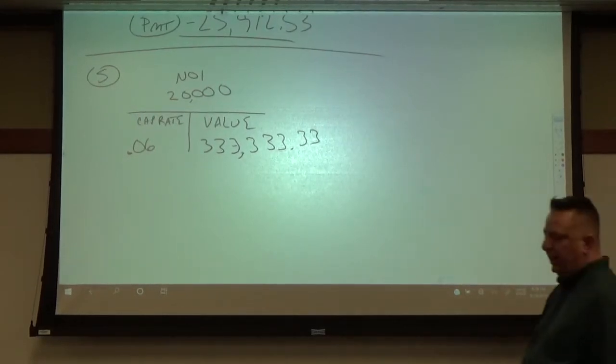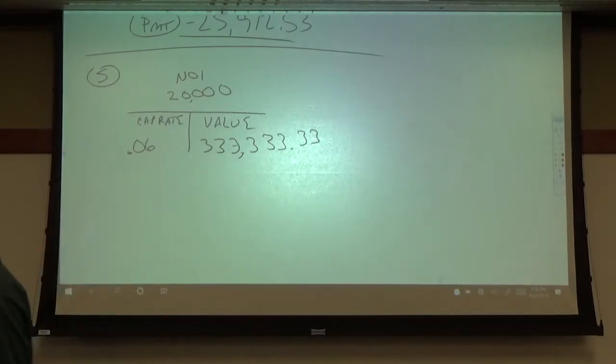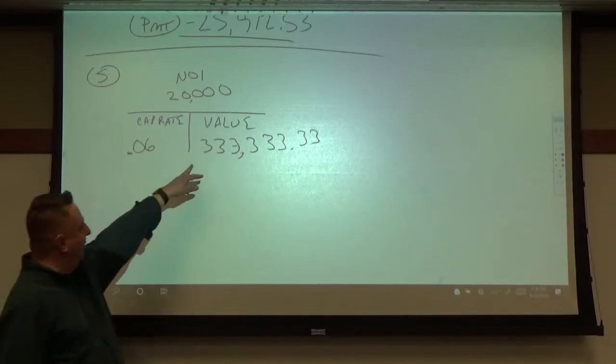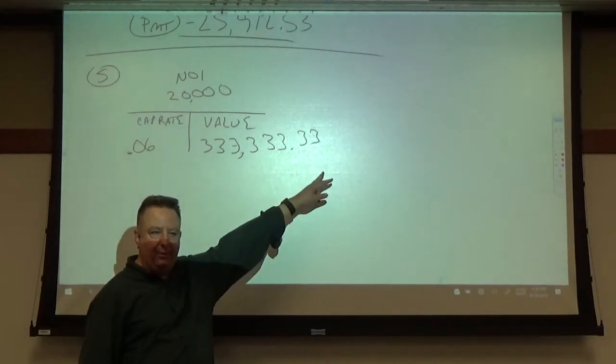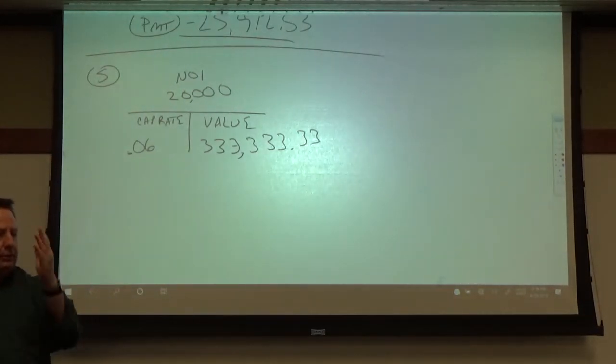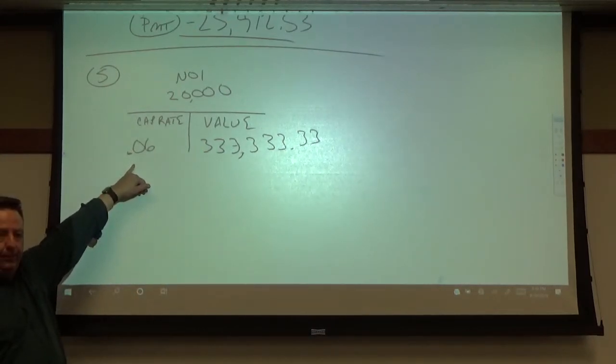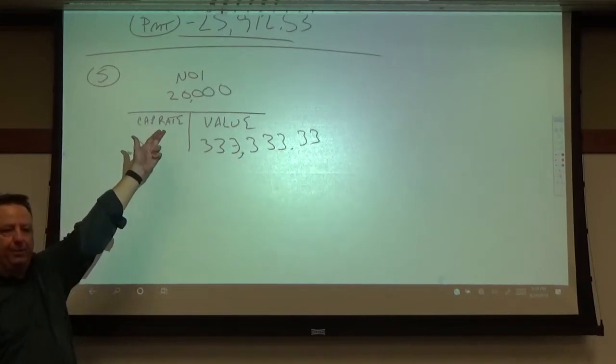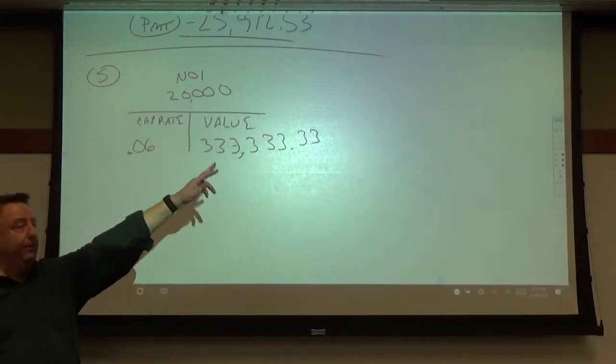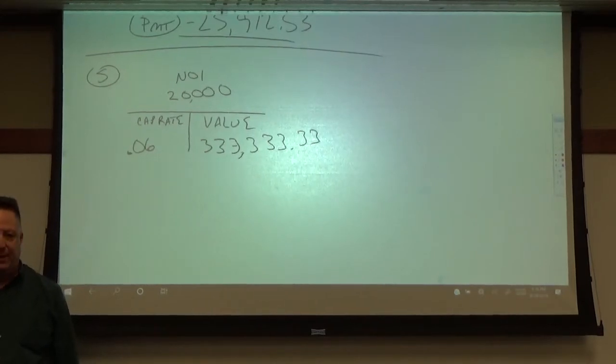Now, another direct application of ERV, scholarship money, like with universities, okay? Another way to look at this is if I donated hard cash currency today of $333,333.33, and the university took and invested that money, and they were able to earn 6% a year, they would be able to then pay out scholarships forever and ever and ever at $20,000 a year. Does that make sense? And that's how scholarship funds work.